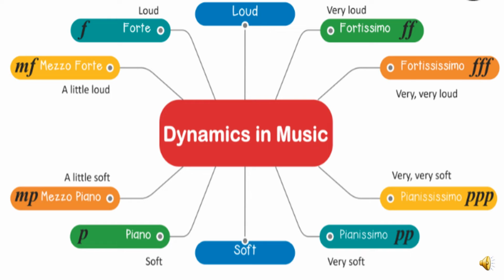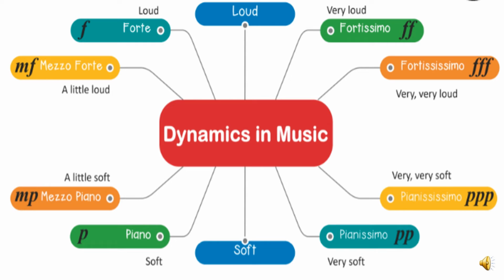And next we have fortissimo on our right and fortississimo. And you see the symbols FF for fortissimo and triple F for fortississimo. And in English, they just mean very loud and very, very loud. So again, students were able to look at this mind mapping chart and see what the dynamic symbols are and also what they mean, what they translate to in English, so that as they look at music, they play it or they sing it, they're able to follow the dynamics to give the sound that the composer intended.